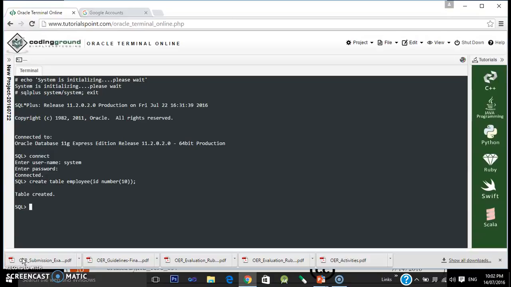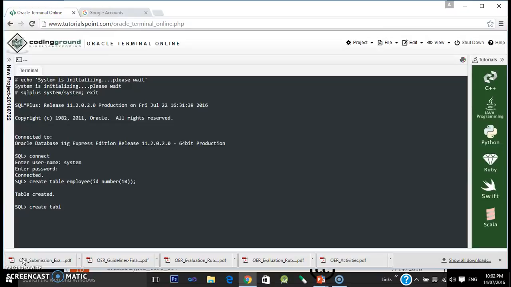To mention this name we have to follow some rules: it must begin with a letter, must be 1 to 30 characters long, must contain A to Z alphabets, 0 to 9 numbers, dollar and hash sign, and must not duplicate the name of another object owned by the same user. We can give it in double quotation, that is quoted, or non-quoted.